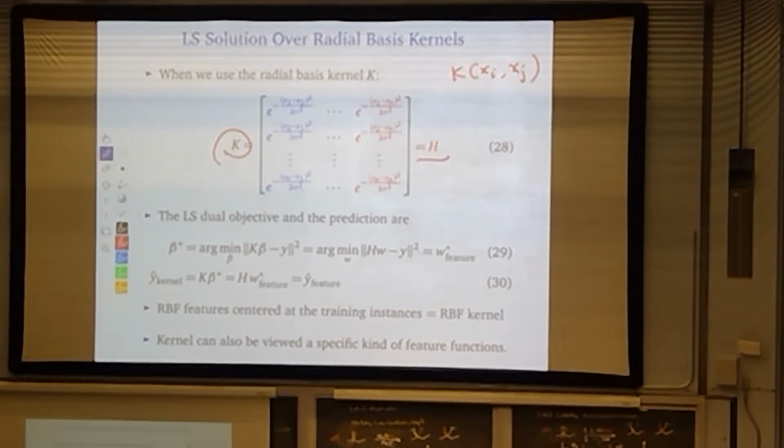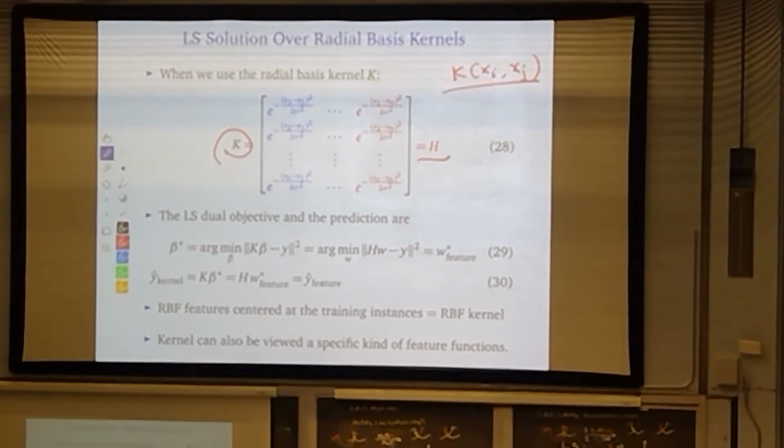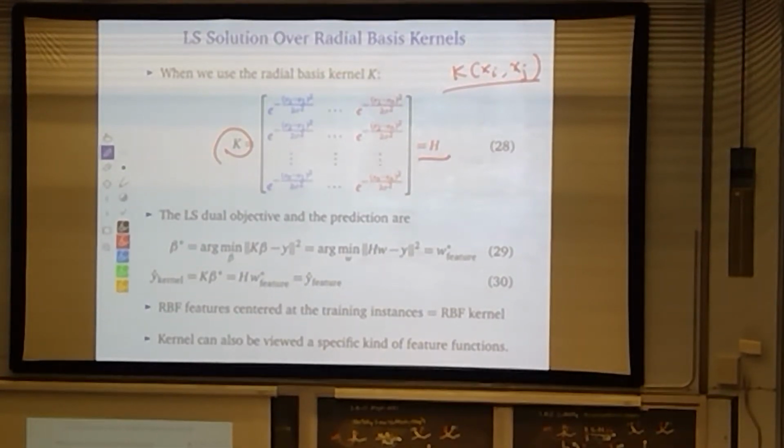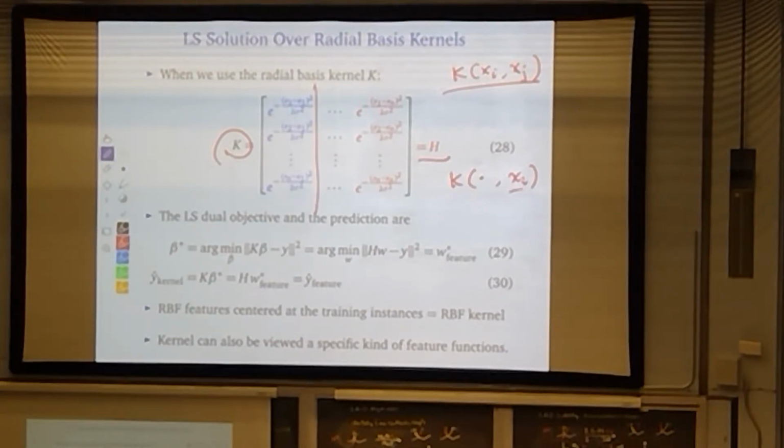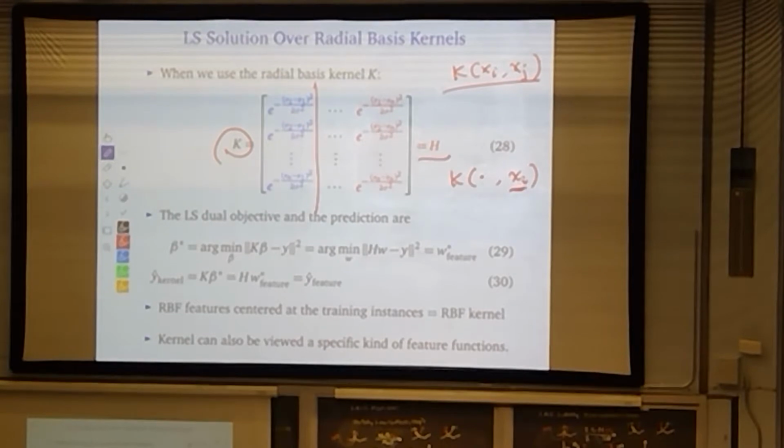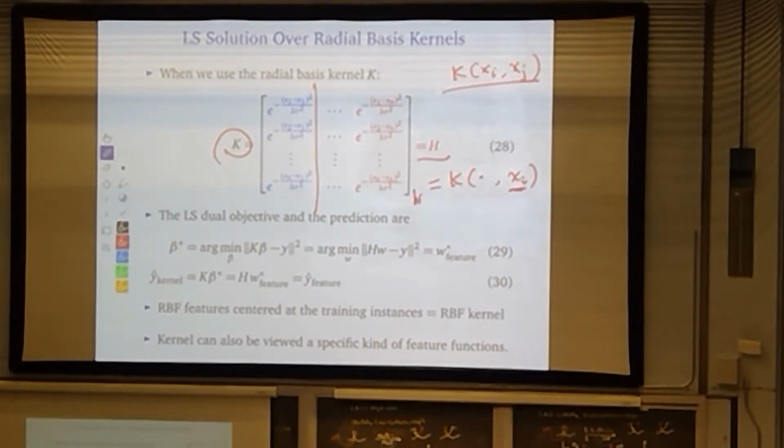And from this perspective, we gain an interpretation of the kernel function as a special kind of basis function. So I keep the coloring to indicate that. You can think of kernel as a pairwise function that spits out a scalar value. You can also think of it by column, where each is a specific kind of kernel function defined as K, Xi. Xi is fixed at this instance, and this becomes a function, a particular function of X.